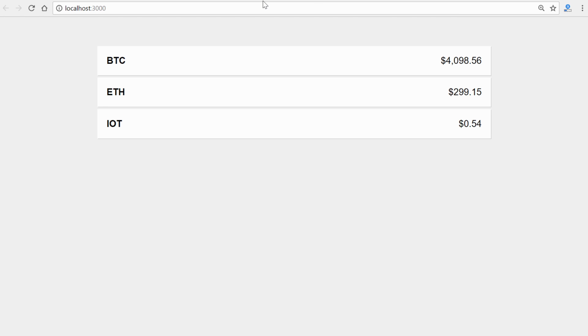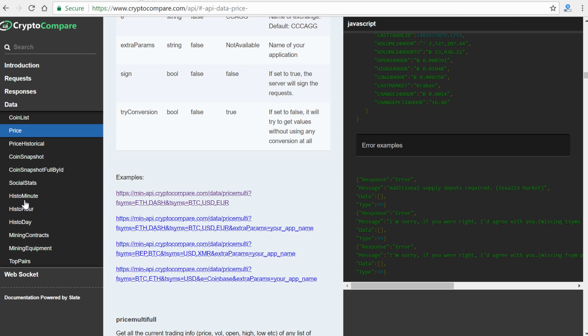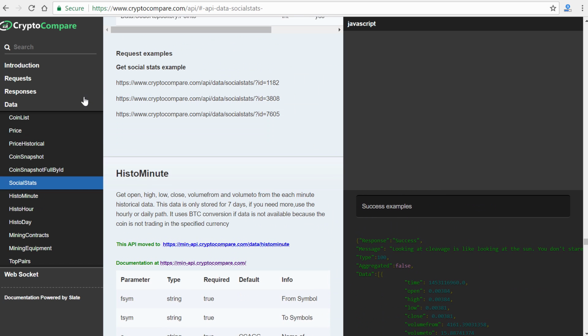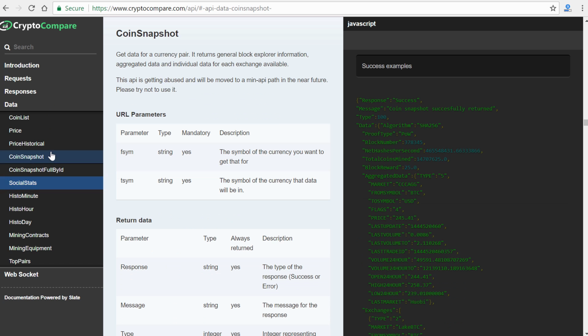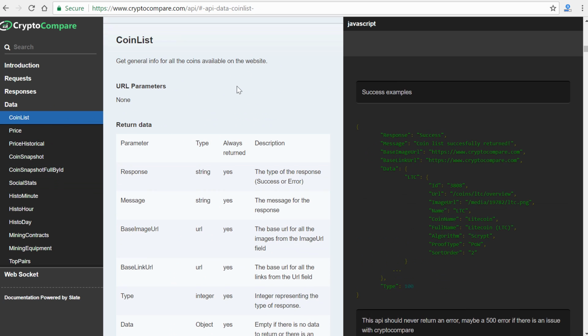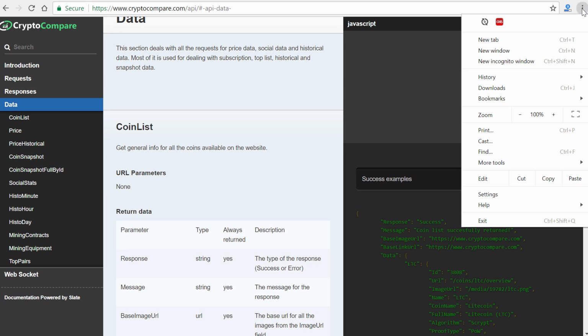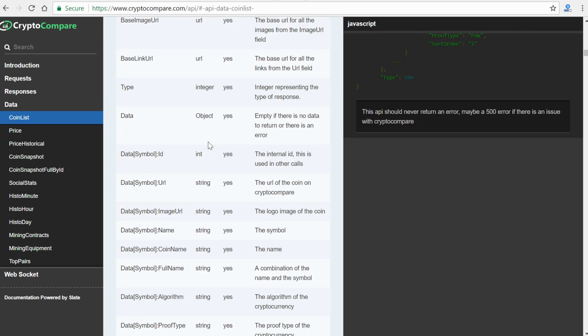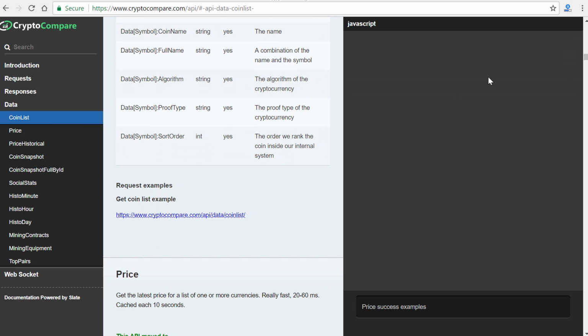So obviously CryptoCompare provides you with a ton of potential endpoints for you to gather a lot of information. So I suggest definitely checking that out. Now, some of these you may need to install when you're developing, at least this CORS plugin here, if you're going to use Chrome. This adds the Access-Control-Allow-Origin header set to any. And that way, if you run into an error running some of these, like CoinList, I believe, if you try to access this, you will need to enable that in order for it to work correctly.